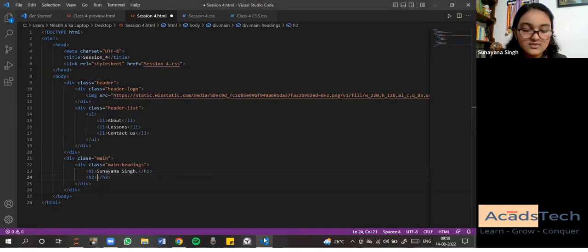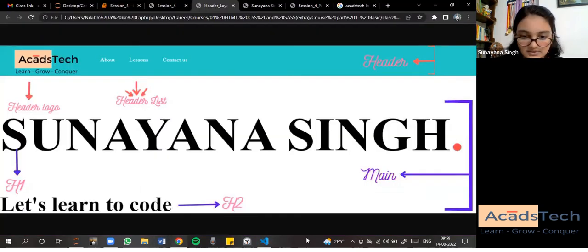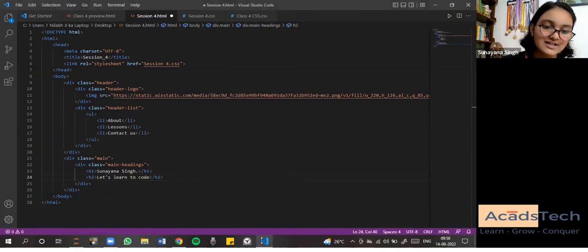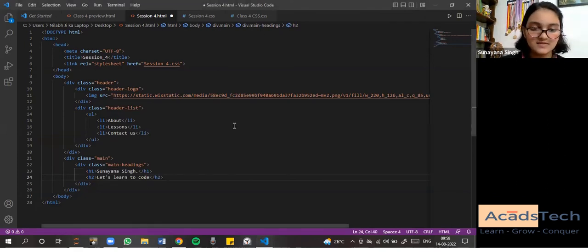Let's learn to code. Yes. Or you can write any text here. For now, you can write let's learn to code. You can change all of this, the header logo and all these texts later on. Save.